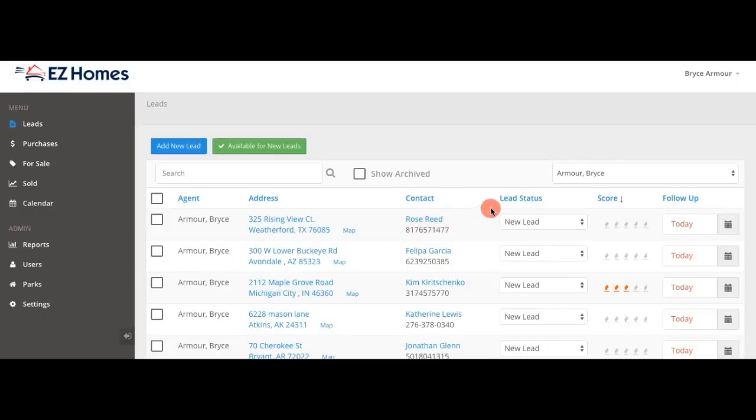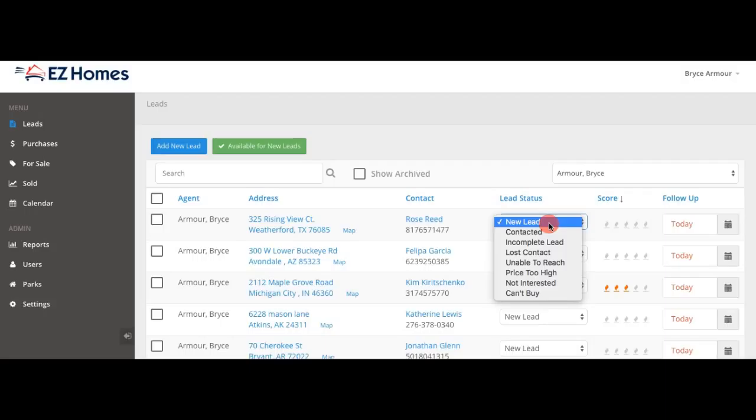Okay, this tutorial is going to be about the lead status and how to properly use these statuses to our advantage. If you look at this one, new lead, the leads are going to come through as one of two statuses, new lead or incomplete lead. If it's an incomplete lead, it just means that they finished the first form, the first page of the form. So we've captured their contact information, including their phone number and email, but they didn't leave any information about the home itself. The next lead status is going to be new lead, which is they've completed the entire form.